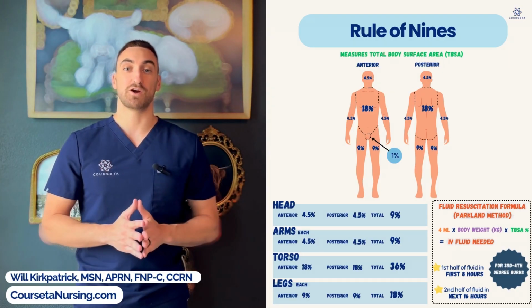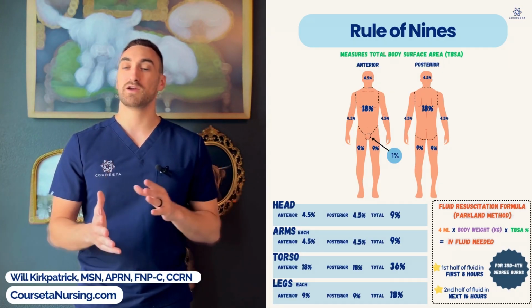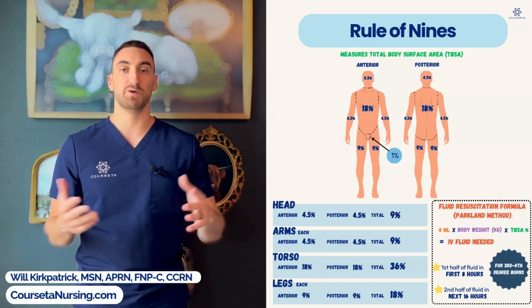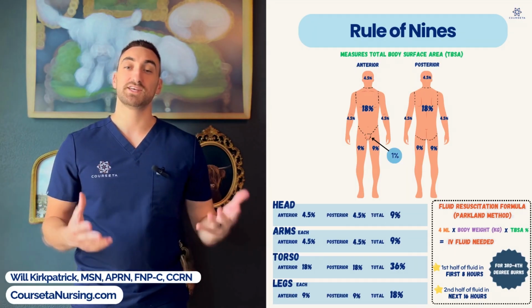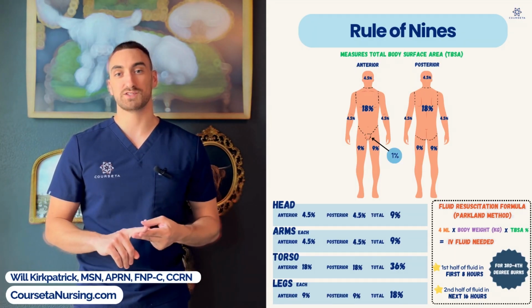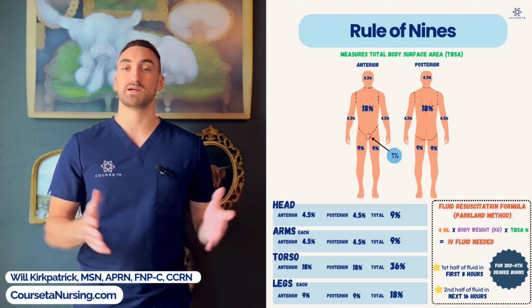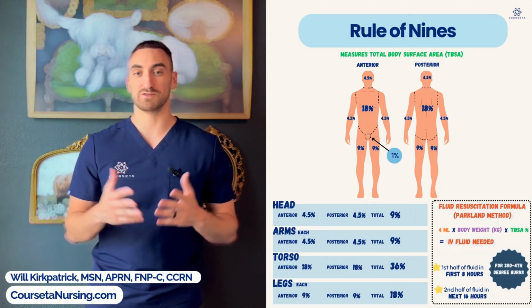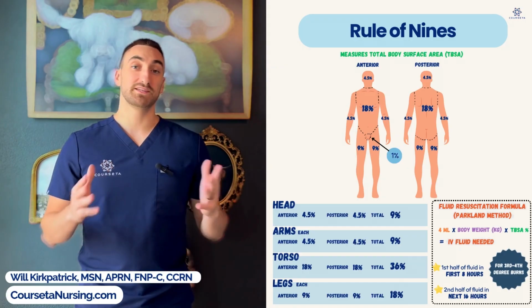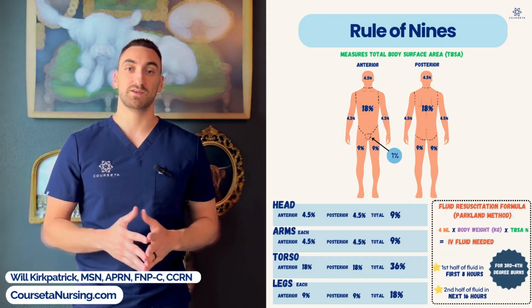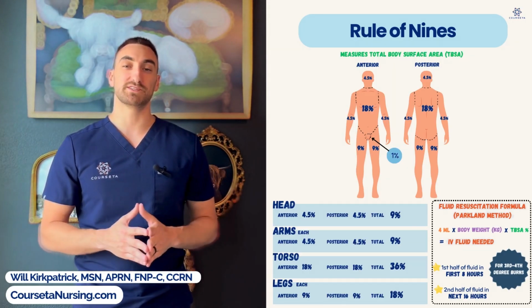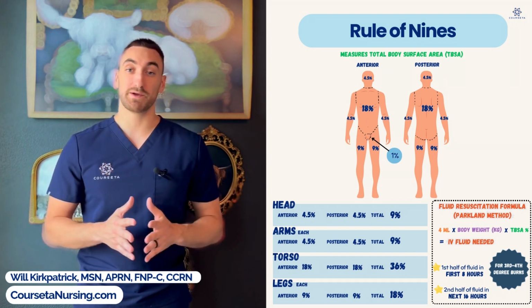So as you see in this chart, we are divided by anterior and posterior, and you're going to see percentages on both of these avatars here. Each side is segmented by head, torso, arms, and legs. With the exception of the front, of course, 1% of that goes to the groin area. Now, like I said, write these percentages down and really understand. Do it the best way that makes sense to you when you write your notes down. Maybe it is this chart, and take a picture of it.